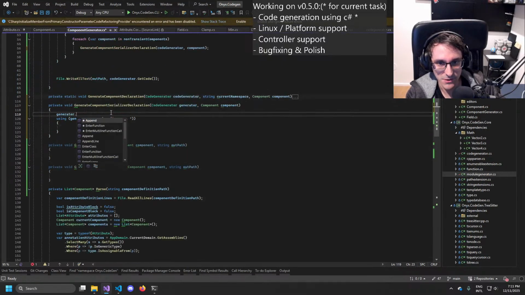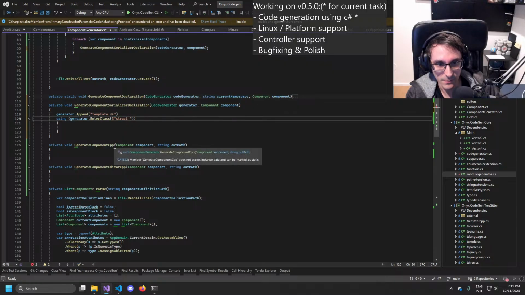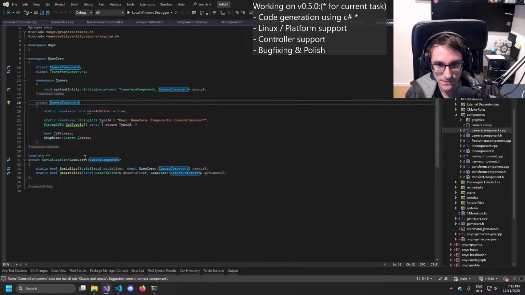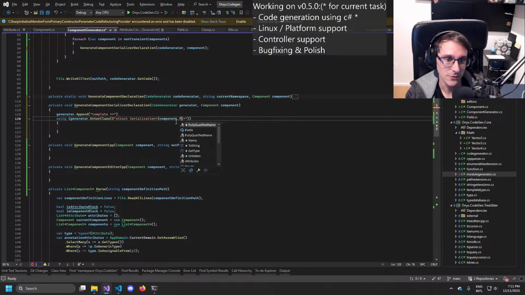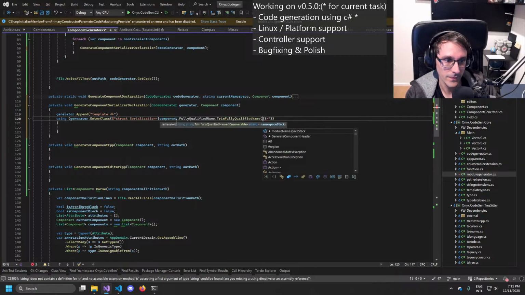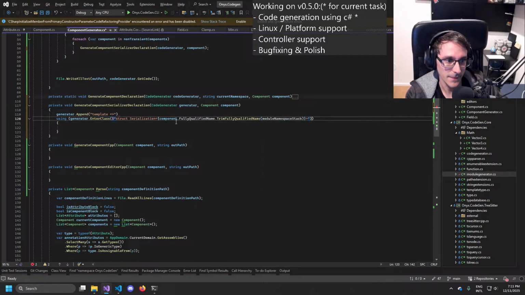So first we do generate append that, and then we do template serialization like that, where this one is our component fully qualified name trim with the module namespace tag.